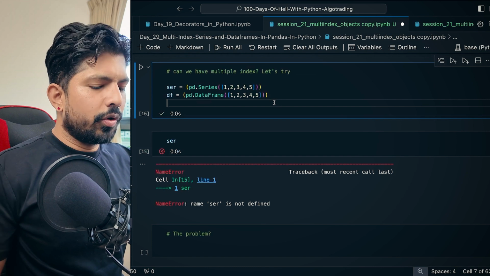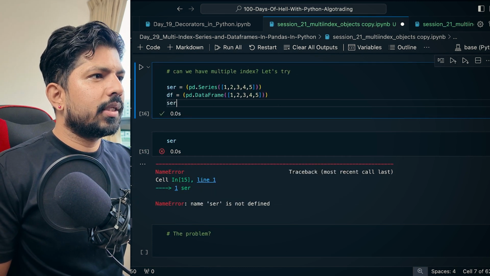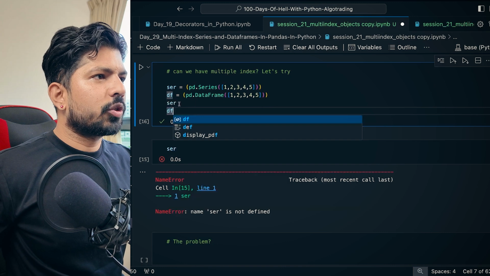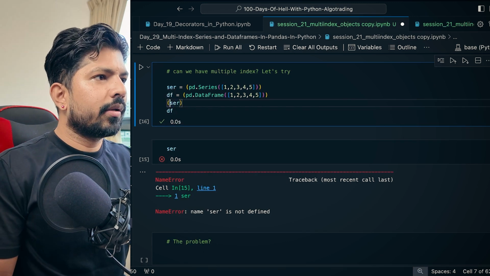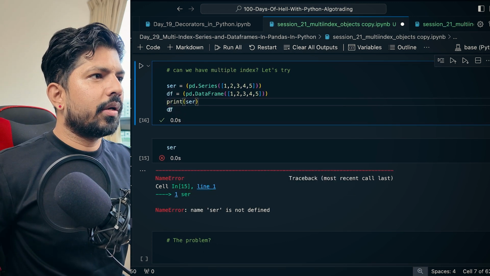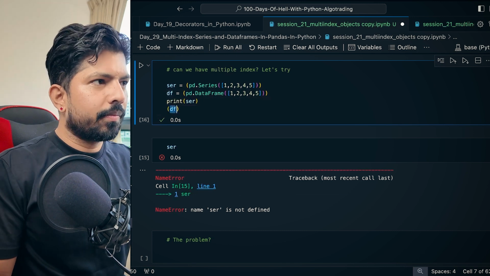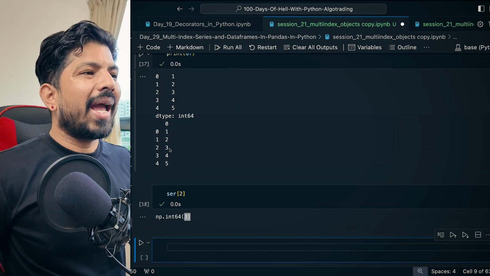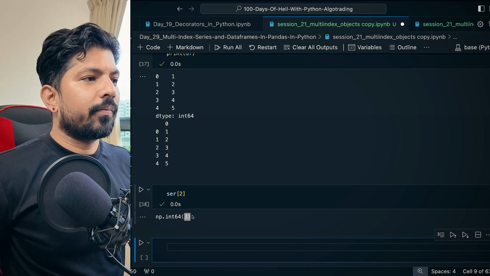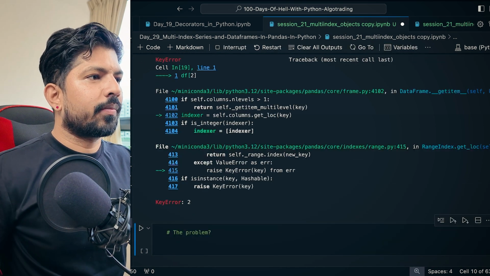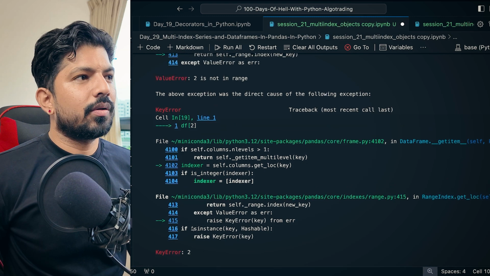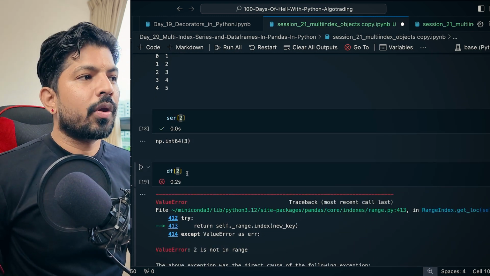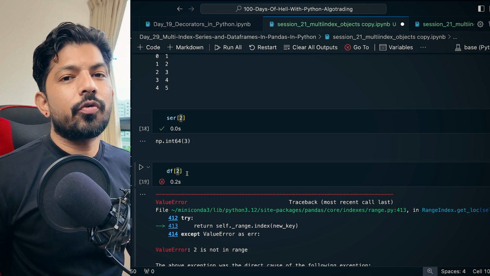Now we'll print ser and df both so we get more clarity. Now, if I want to access the third value of the data frame and I provide only an index, you will get an error, because to access any value from the data frame, we have to provide two pieces of information.